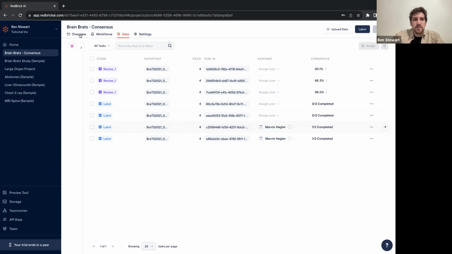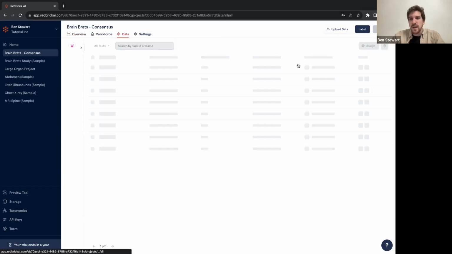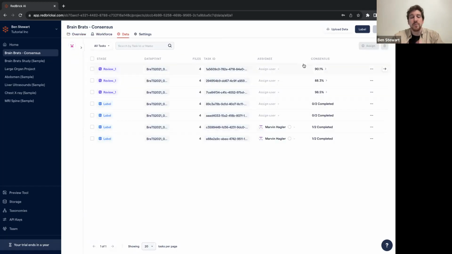And then bearing in mind that in the review stage, you can also apply changes. You can also send things back to your labeler if you feel things need to be redone. But that is largely what consensus does. And the purpose of that is that sometimes people really want to be able to evaluate labeler performance, right?